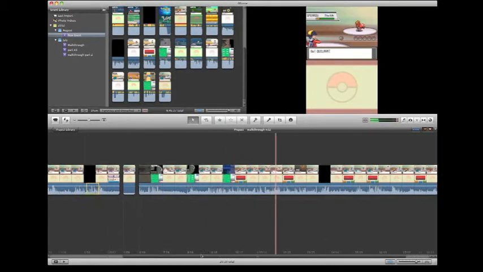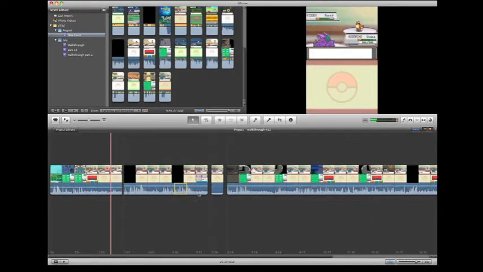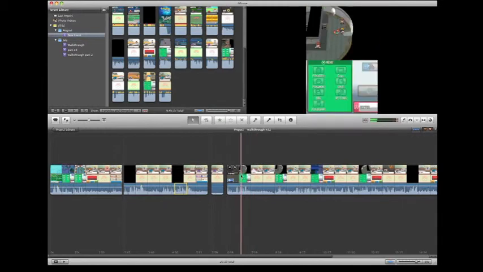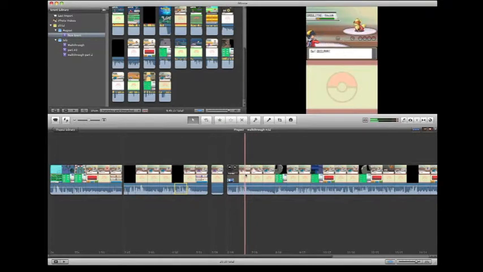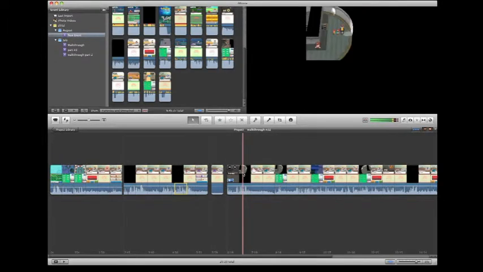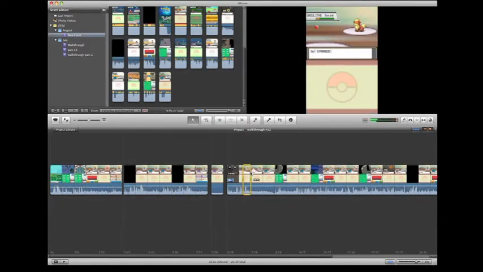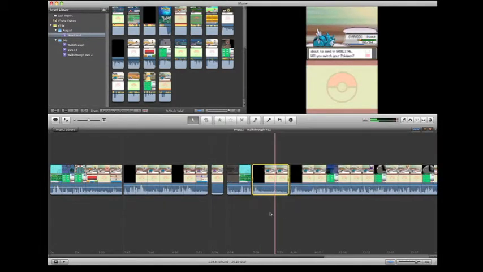So usually when I run into wild Pokemon, for example, say the next battle I see is a wild Pokemon, right? As soon as I see that over the black screen, I drag it until it's over, which is right about now. Split it. I fast forward it. I lower the volume, and I repeat.